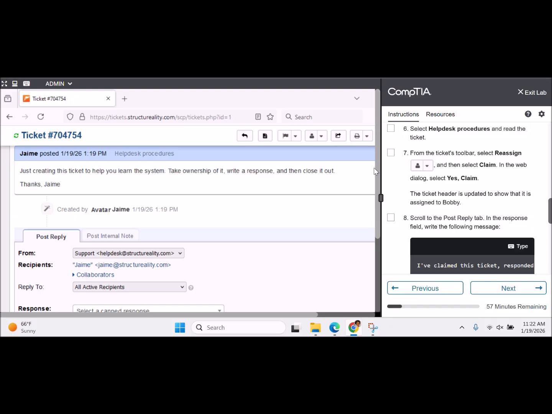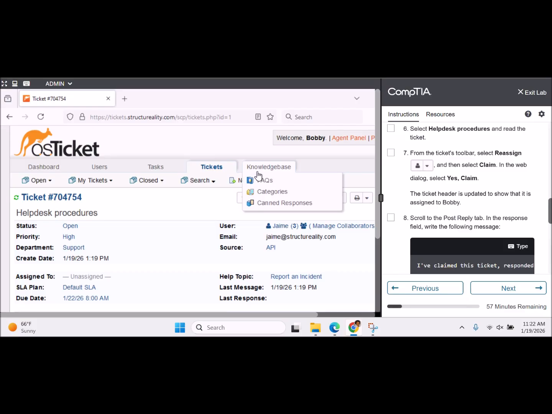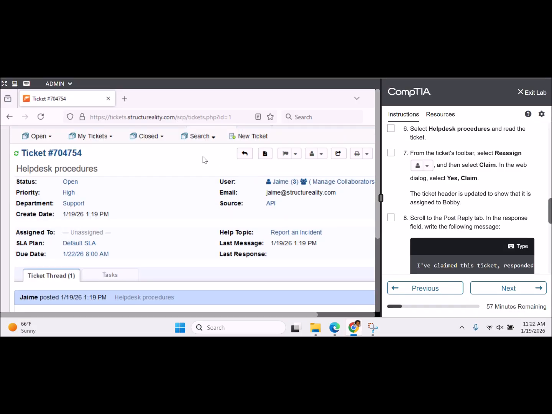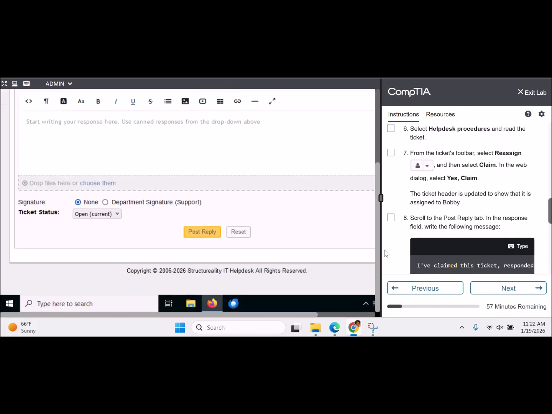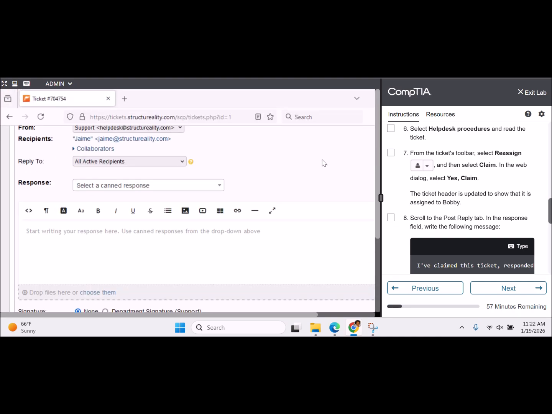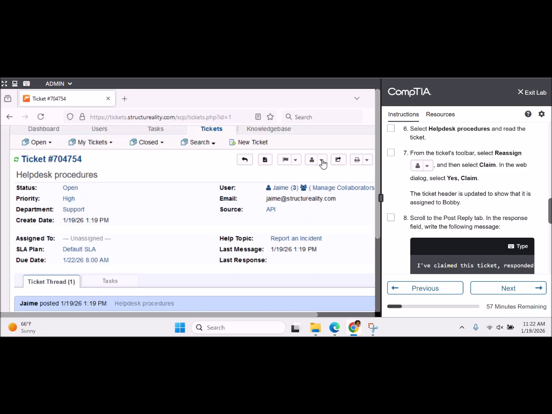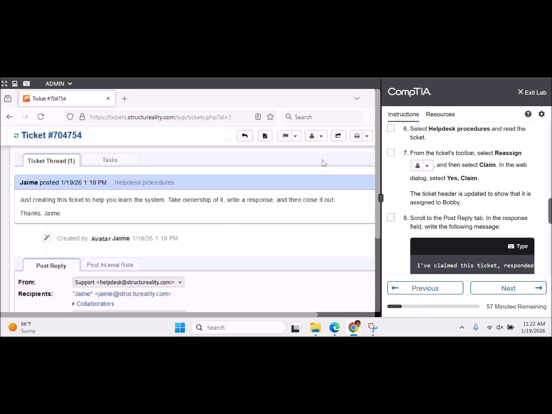So just as I remember from last time, sometimes I have to click on this screen and scroll up to see more to get to this ticket taskbar, or scroll down to get to the dialog boxes and the rest of the screen, and then I have to still scroll. So the scrolling is kind of annoying, to be real. That is the part that's kind of a little tricky at first. So read the ticket. We read the ticket. Saying to take ownership of it, close it out.